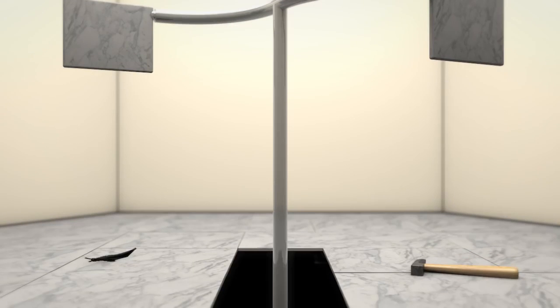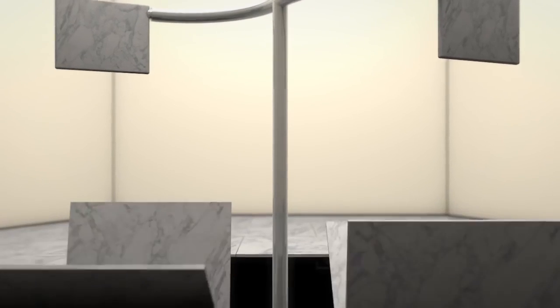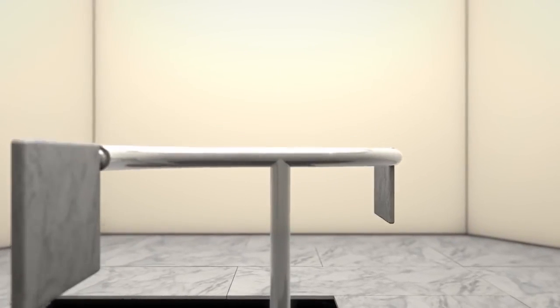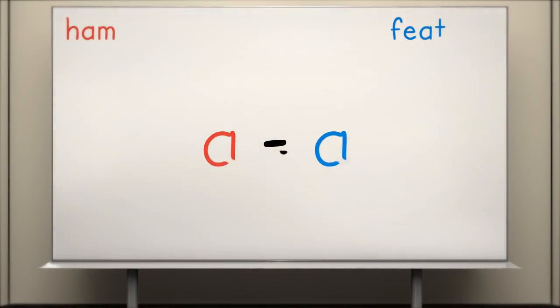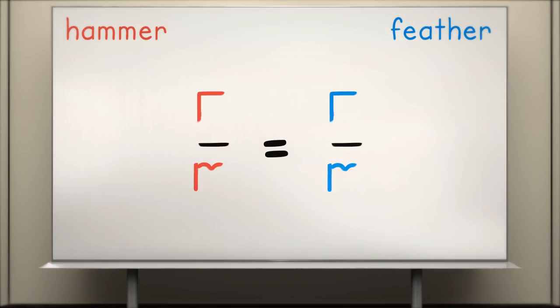They hit the ground at the exact same time. Amazingly, humans have actually done this experiment on the moon, and it turns out that our predictions are completely correct. Let's look a bit more at this third experiment, since its results are a bit unexpected. If the acceleration of the hammer and feather are the same, then what does that tell us about the forces and masses?